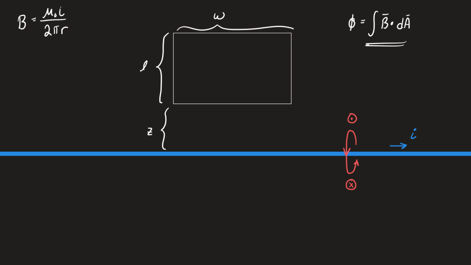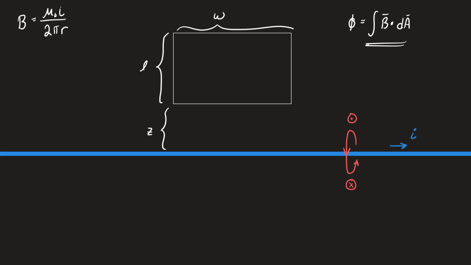All right. So this gives us a chance to actually do something when it comes to calculating a flux, where we would actually have to do some integration. Because in this case, the flux changes as we go from one place to another. But the nice thing about it is that we have a certain amount of symmetry that will help us make doing this calculation a little bit easier.